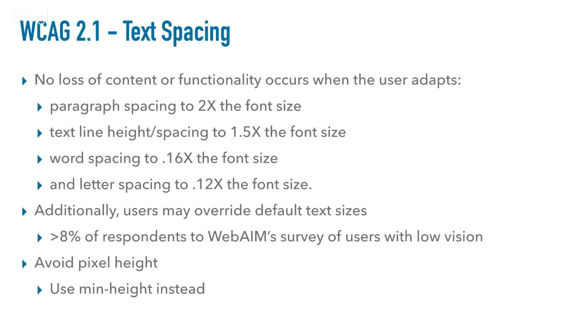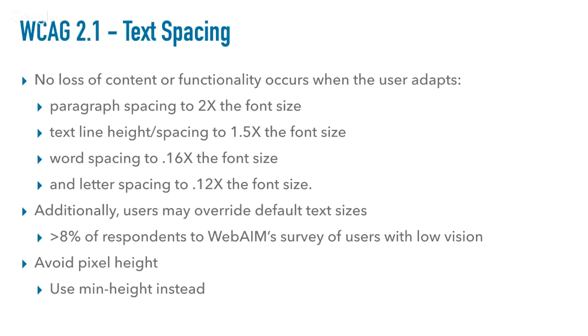We also need to consider that users can override default text sizes. We just a couple days ago concluded a survey of users with low vision at WebAIM. This is very, very early data, but I looked really quickly at it, and over 8% of respondents had default font sizes that were larger than the default. So they've overridden that. So things can easily break if the user is increasing their text size, primarily if an author has used pixel heights to define the size of elements that contain text. As the text within those pixel-sized elements increases, the text can bleed out and overlap or flow underneath other elements within the page and thus become unreadable. So we need to be careful with that, be cautious. We can use min-height, for instance, instead to define a minimum height for our default design, but allow those text elements to expand to accommodate their contents.